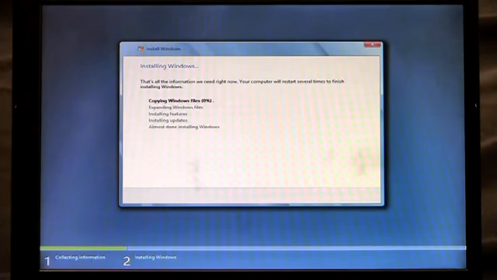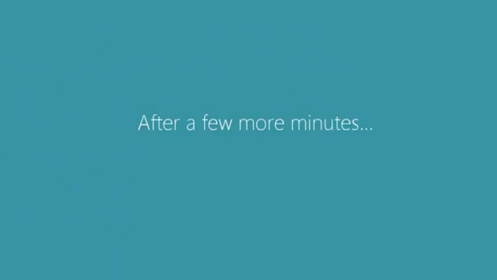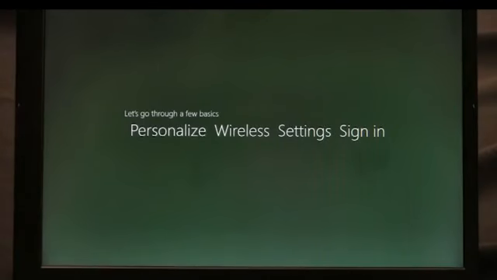And you'll see here that now setup is automatically launching and the installation has begun. You'll notice that I didn't have to enter a product key. I didn't have to select which drive to install to. I've automated all of that using my unattended answer file, and it kicks off the installation for me. And now you're in Windows 8 and you can personalize the PC the way you want it.